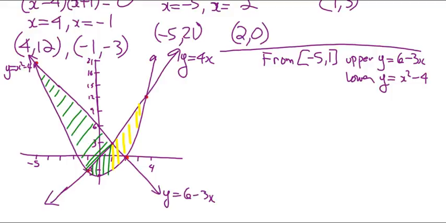Okay, so we have two regions to deal with, right? So we want the region bounded by these three curves. Okay, this straight line, and the quadratic. The quadratic is always the lower function here, right? It's always at the bottom. From -5 to 1, y equals 6 minus 3x is your upper function, right? But from 1 to 4, it then changes, right? Now it's just y equals 3x. So we have to work out two areas. We're going to have to add them together. Right, so we've got the area from -5 to 1.